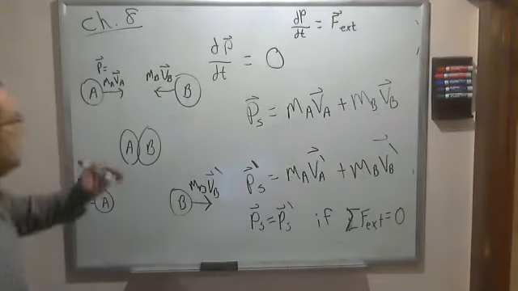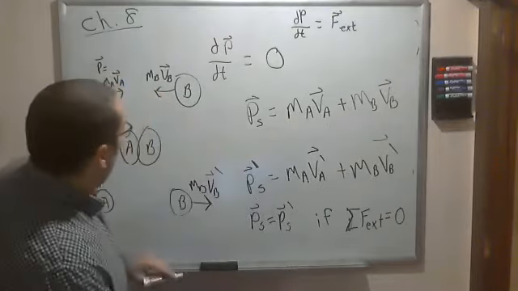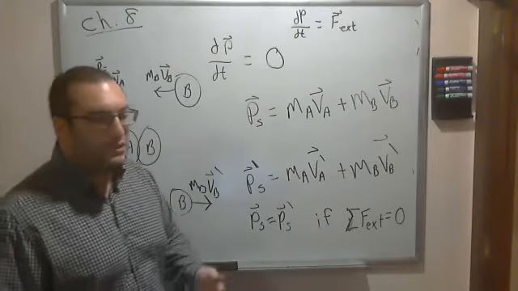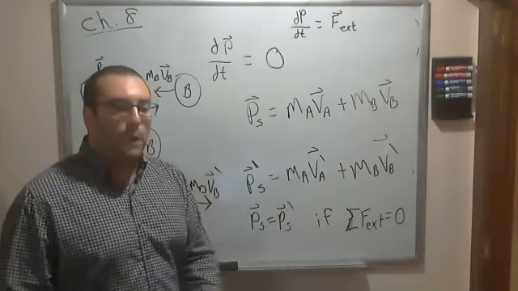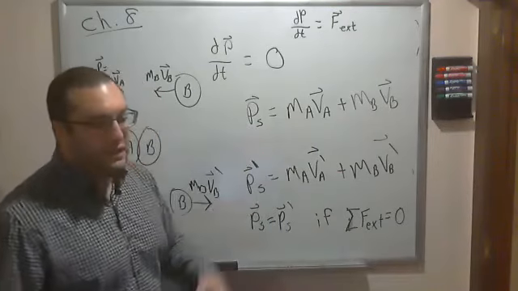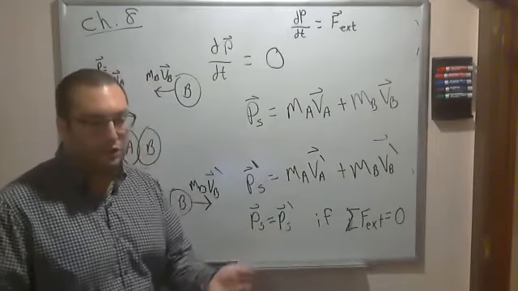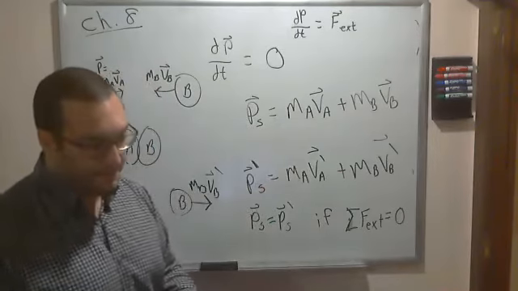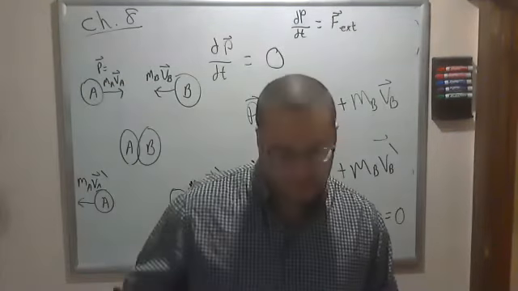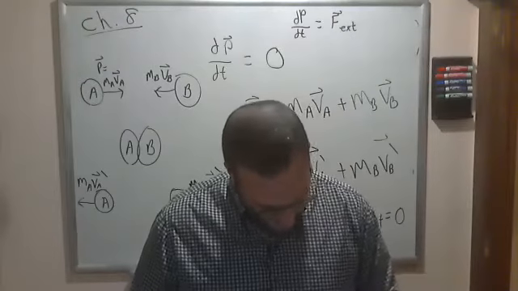Now remember that this is a vector quantity. So you could break this down into its components. In this case, we're working in one dimension, right? But if it was multiple dimensions, the momentum in the x direction would be conserved in the x direction, and the momentum in the y direction would be conserved in the y direction. So you could treat the two dimensions separately. They wouldn't be related to each other. It follows from what we've been doing for the past month and a half.